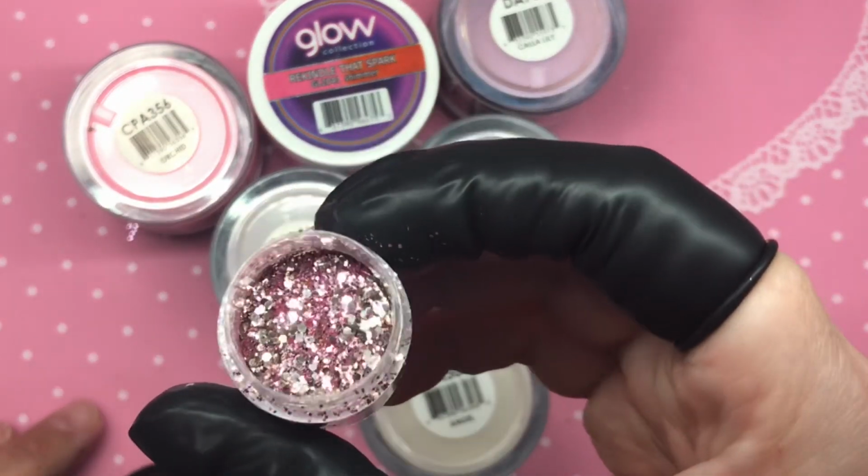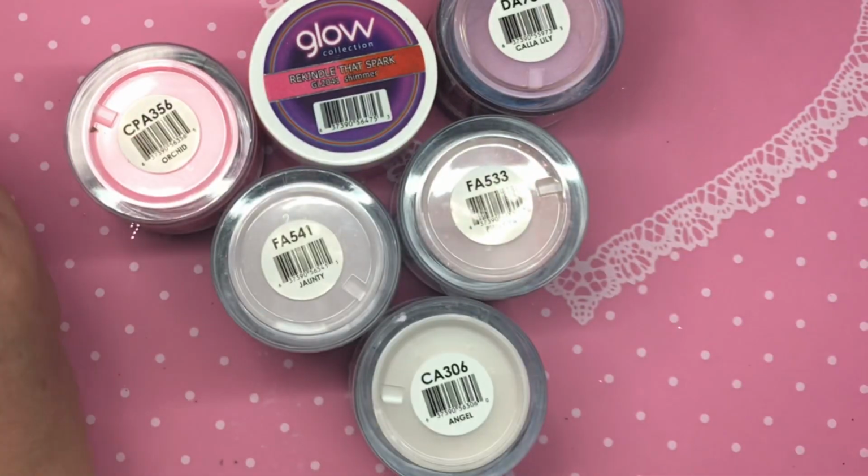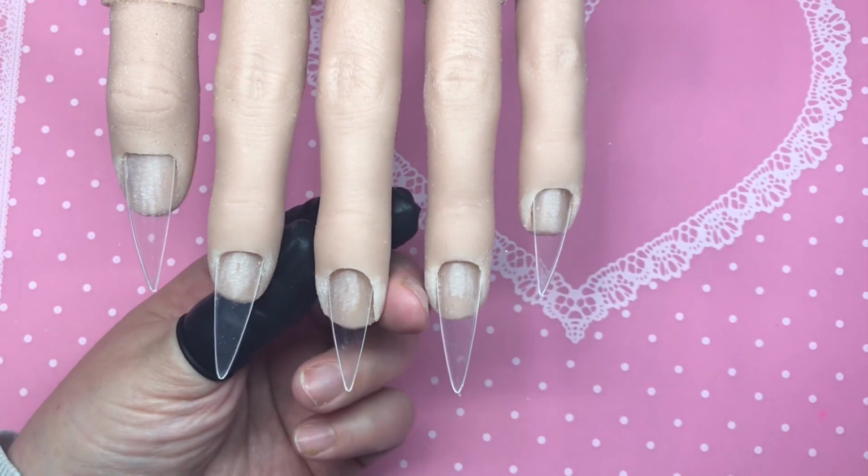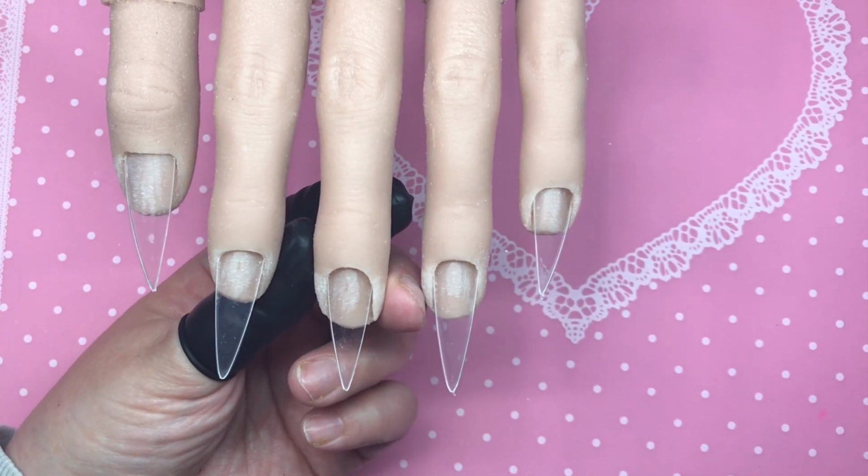Now you'll have to excuse my nails in this. I've been naughty and I've been chewing. I've had a bit of a bad week, so I've been chewing them. So I apologise. I know, nail techs, aren't we the worst?